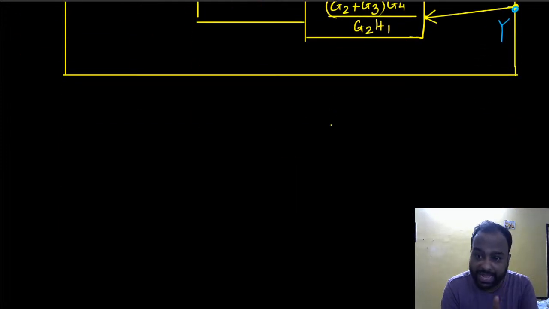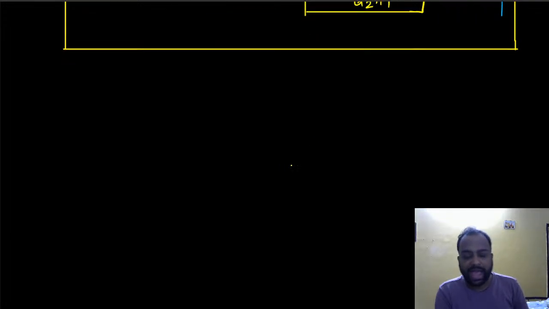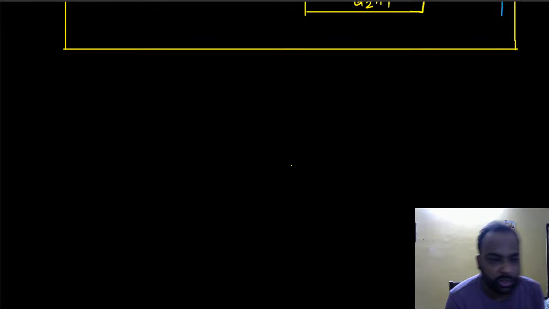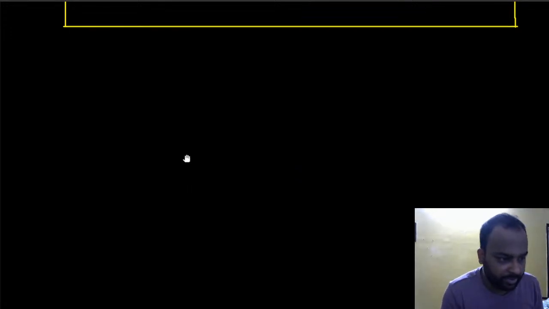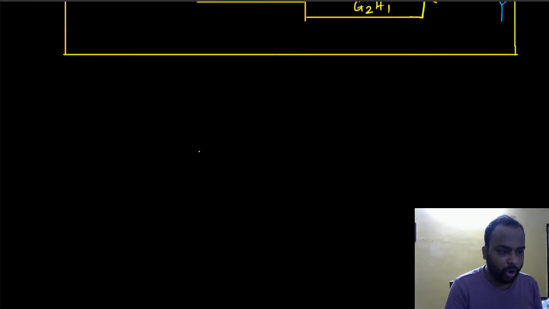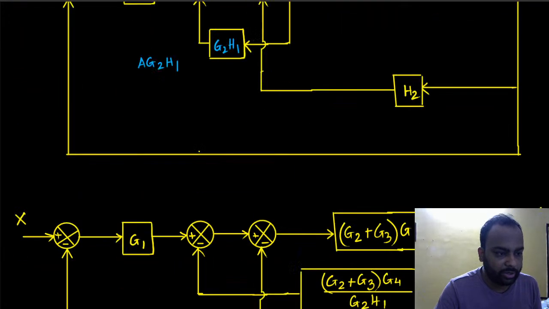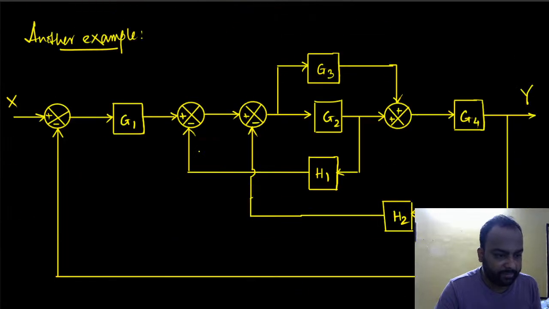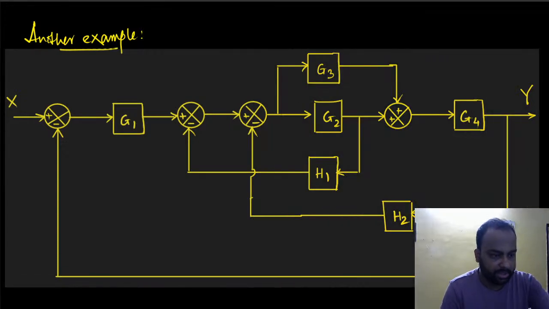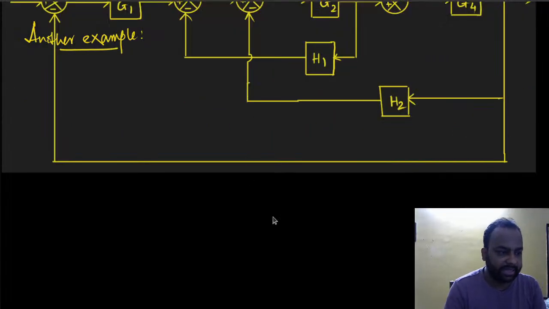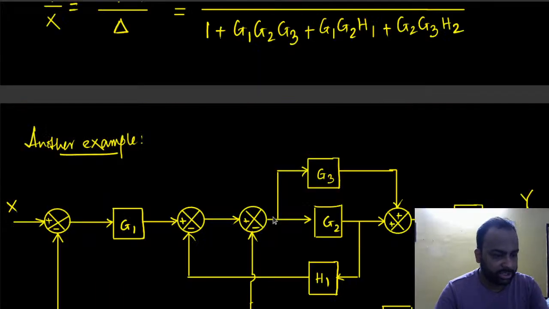So let's tackle this problem with a signal flow graph technique, right? And this time around, I'm going to do this in a, what should I say, in a shortcut way, right? Let's go back. Let's copy the original problem and do it in a signal flow graph manner, right? So this is the original problem that I have. So again, I'm leaving this entire thing as a homework for you so that you can actually do it yourself, right?